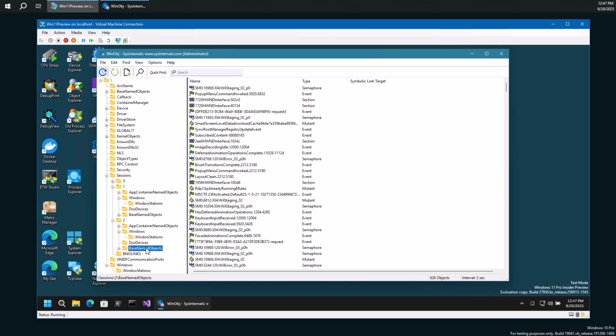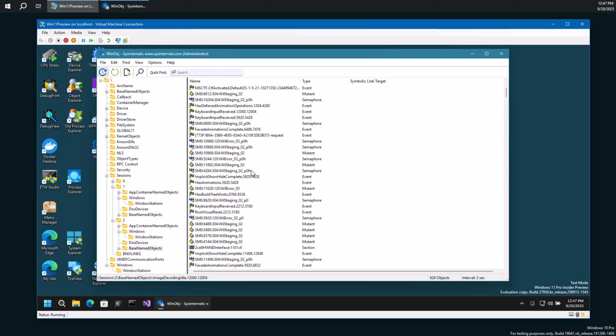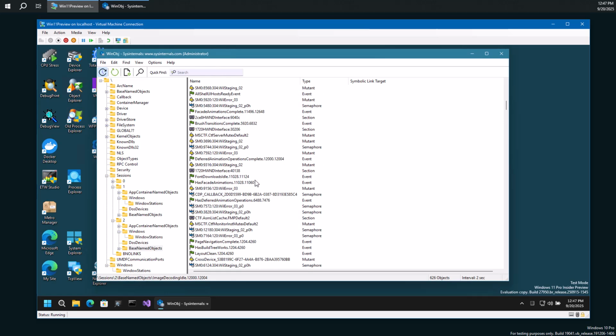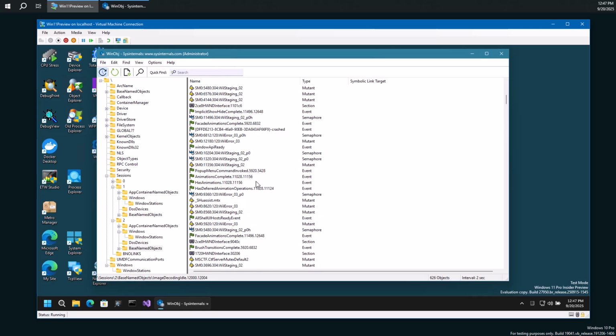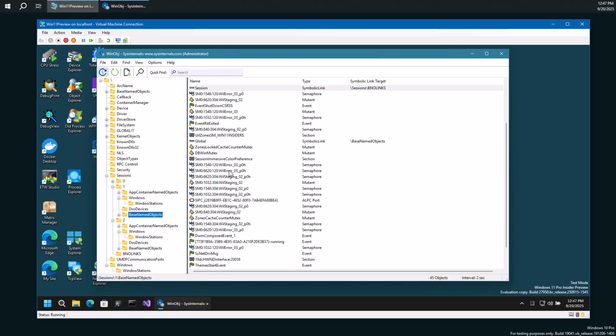In terms of base named objects, again we see a bunch of object names, and these represent kernel objects that have names and have been created by processes that belong to session 2. The same goes with session 1. These names might be identical. It's definitely possible, but there's no confusion here because the full name is based on the full path, starting with backslash, which is the root of the object manager namespace, all the way to the actual object in question.